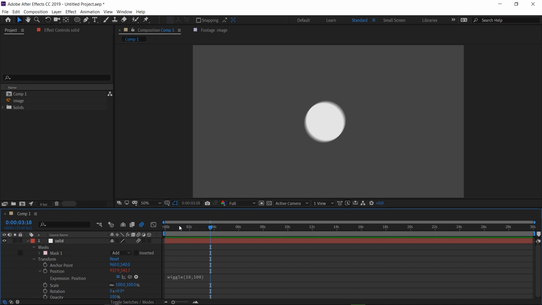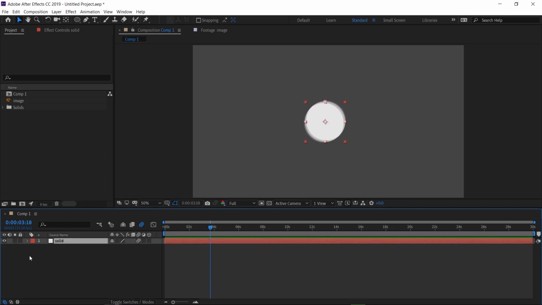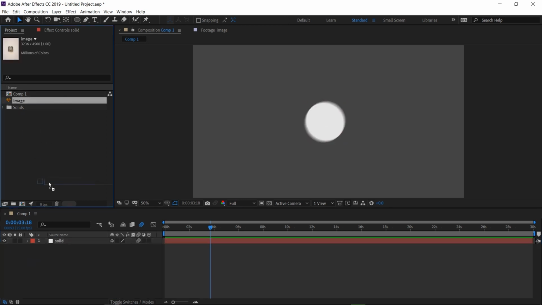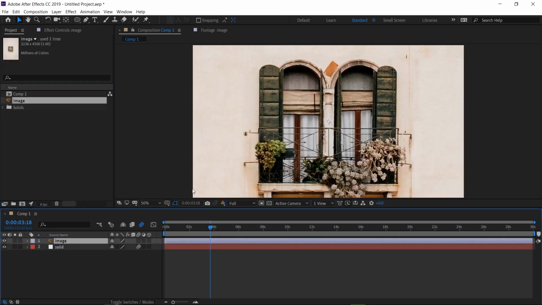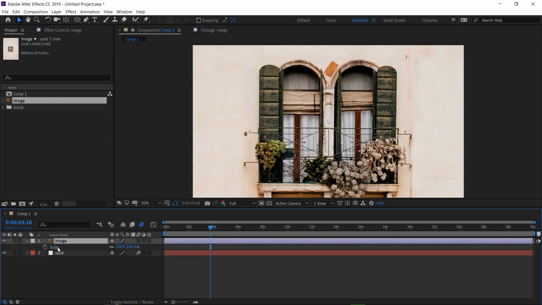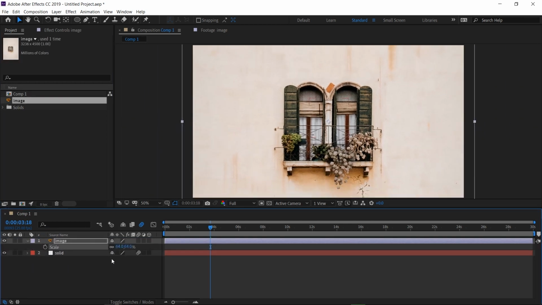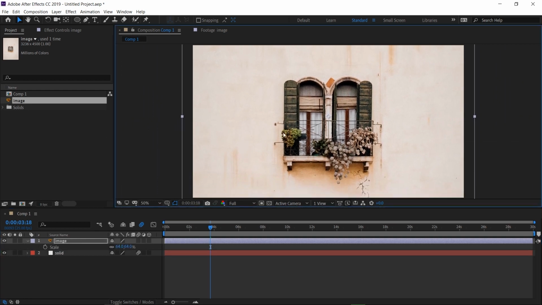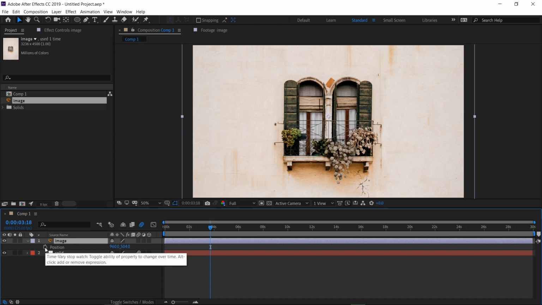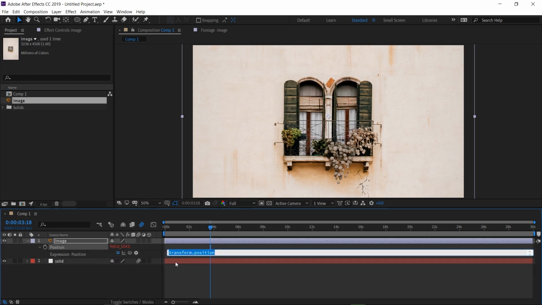Let's do one more example about this. Let's turn off the properties of this solid layer, and I'm going to put an image on top of it. And this is the image. Let's do a little adjustment about sizing. I come to the position of the image. We can directly access the position by pressing the letter P from the keyboard. Again, I press the Alt key and click on the icon here. This expression panel opens. Let's rewrite the code we just learned.